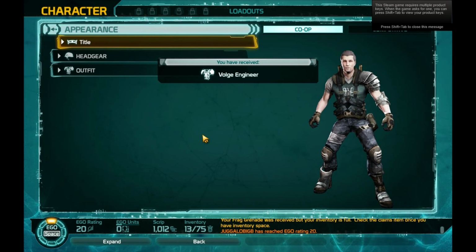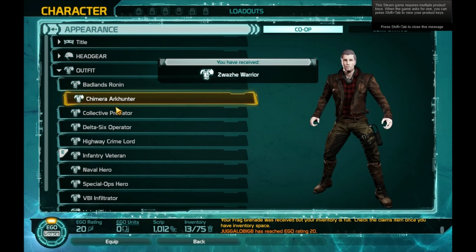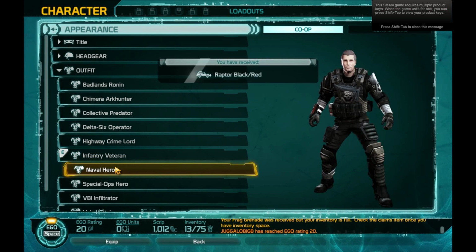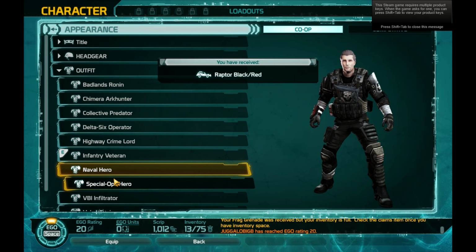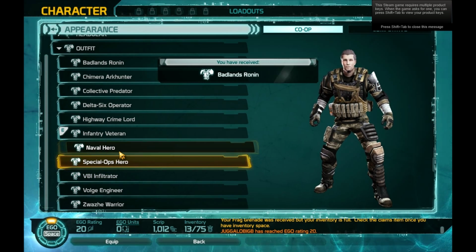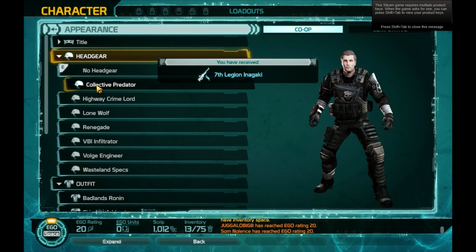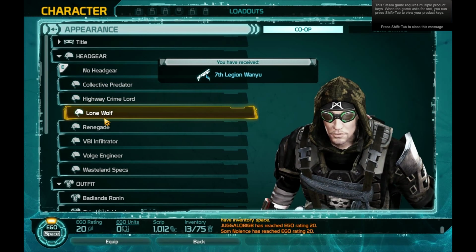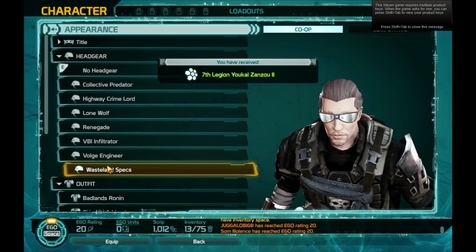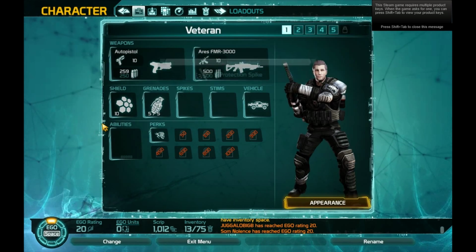So we're gonna go over here to appearance. Outfit. I wanna wear. Where is it? We'll go with Naval Hero. And then with a headgear. We'll just continue with no headgear here.